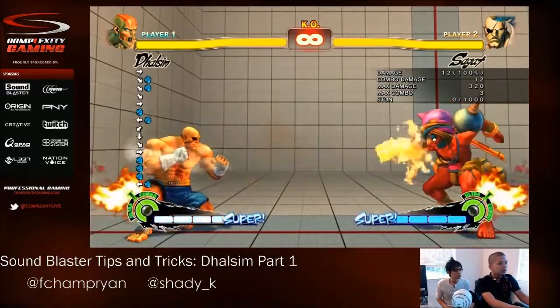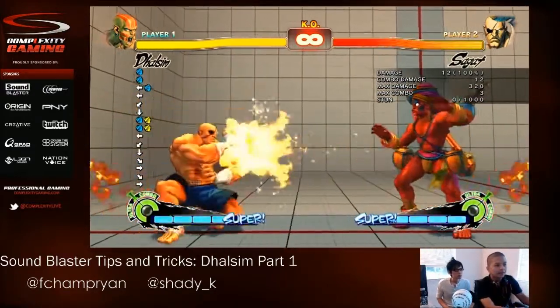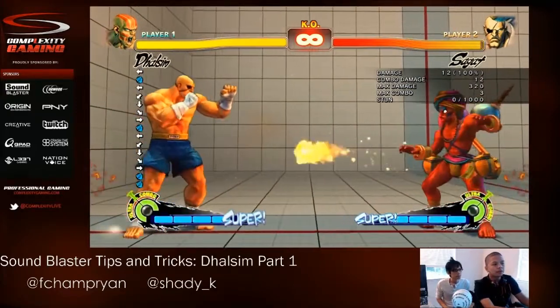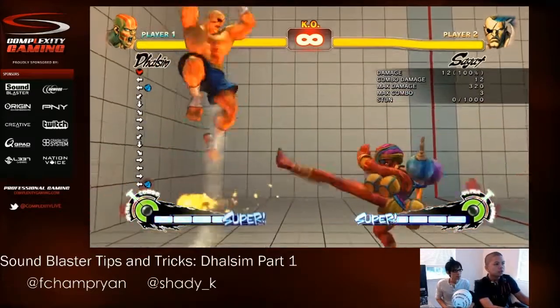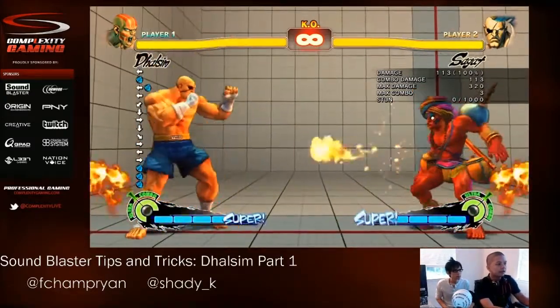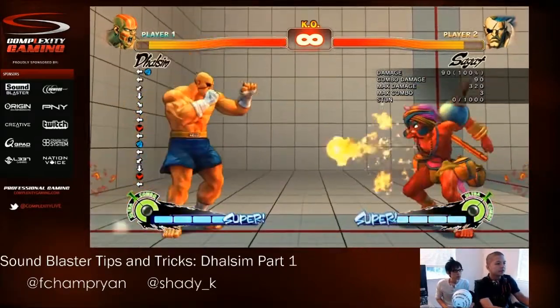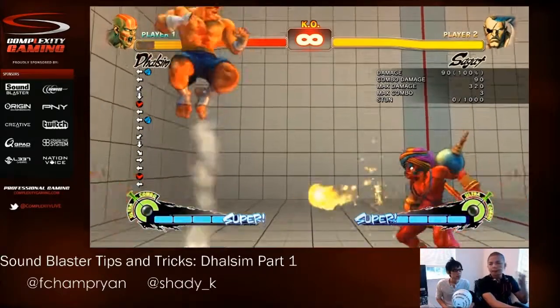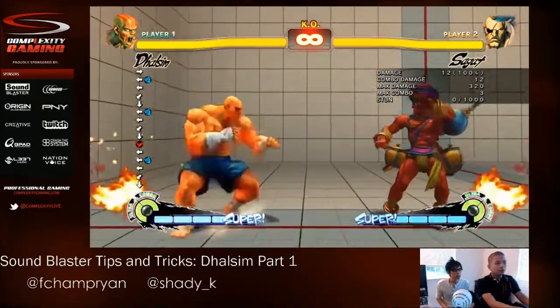Also, one of the things that Dhalsim players have to deal with is that if you have a fireball advantage like this and they don't want to throw a fireball, they tend to neutral jump that. So if they neutral jump, you could hit them with standing roundhouse as they jump. But if they press that button right there preemptively, it beats out your standing roundhouse. So the meta to that is that if they just neutral jump your fireball advantage, you can do standing roundhouse, right?